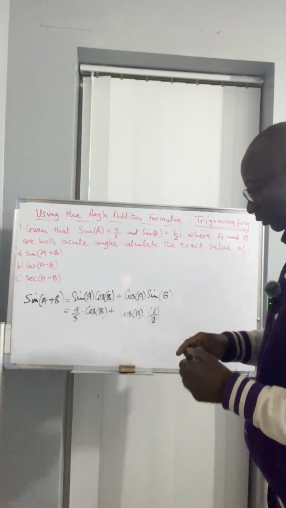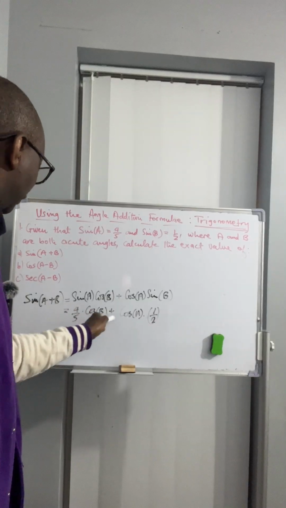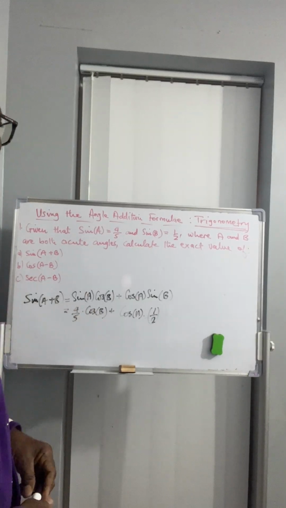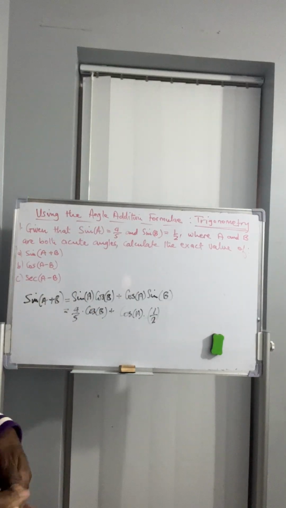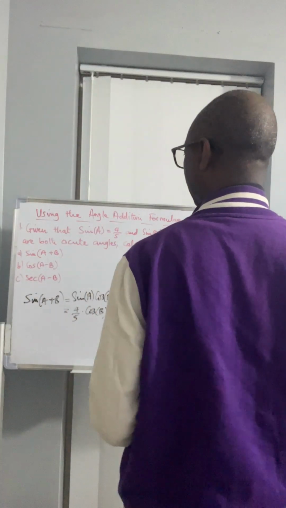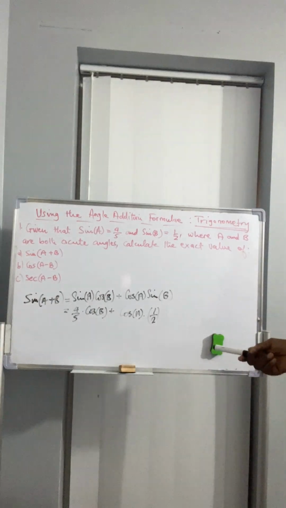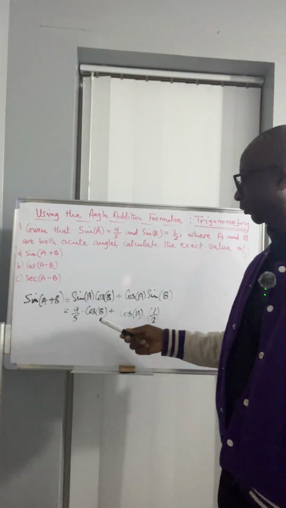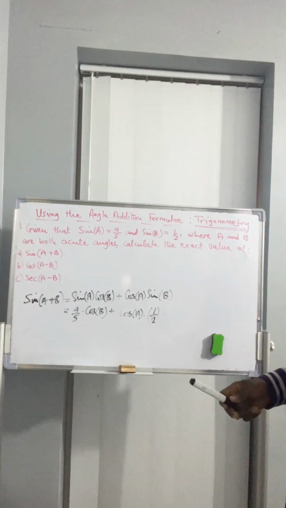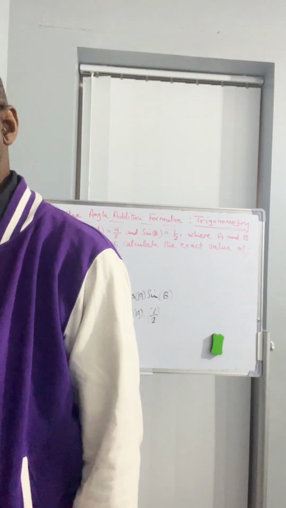So now what is cos B and what is cos A? We need to find the value of these identities, cos B and cos A. We only know the sine A and B. So this is where this description of acute angle comes in. For us to be able to find the exact value of cos A and cos B, we have to go back to the problem and see what range of those angles it should be.